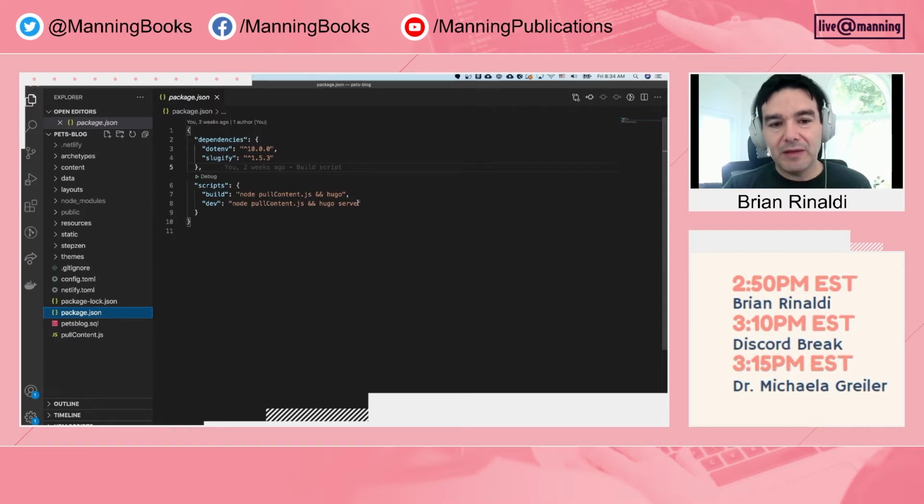In this case, what I'm doing is I say I want to run node, and I run this script here, and then do hugo serve. So that script is going to pull content from an external MySQL database, write it out the way Hugo expects to get it, and then run hugo serve. But I'm able to wrap all that up very simply so that all I have to do is run netlify dev, because I can customize the command that it runs. And because it does a lot of the work ahead of time, this script actually depends on the environment variables that it pulls down from netlify. So again, you get all of these things built in just when you run netlify dev.